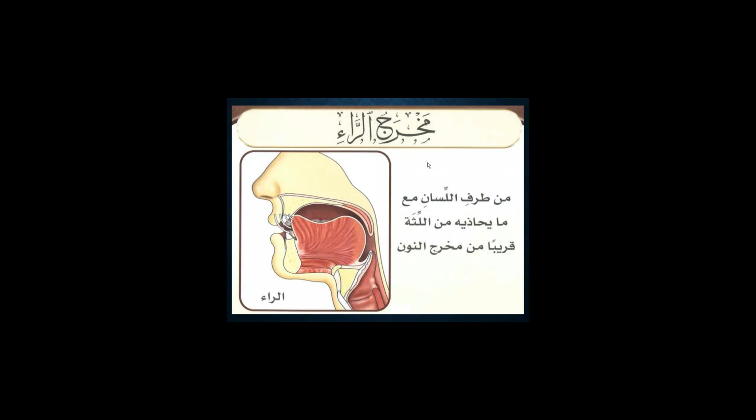Noon, same thing. You just bring the tip of the tongue to the top, and it has two parts. Half of it comes from the tongue, and half of it goes from the nose. So you have to pronounce both. So some of that should be coming from the nostril as well. This is easy. People find it very easy to pronounce.